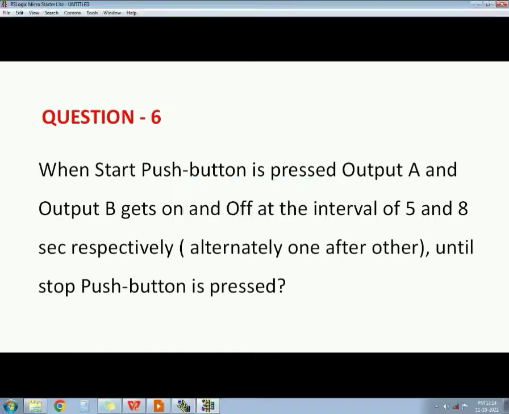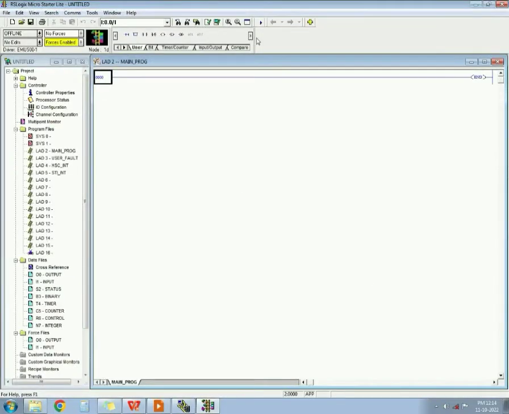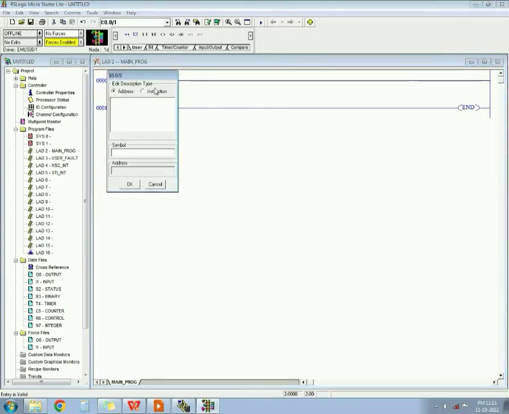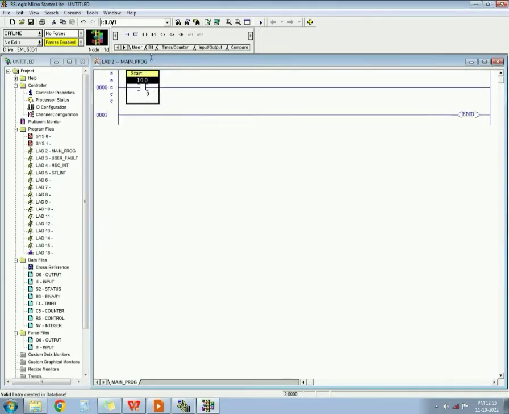Okay, so first of all, we have to make a latch. To make a latch, you know that we have to use a binary bit. So first the push button is pressed, so let it be the start push button. When start push button is pressed, output A gets on for an interval of 5 seconds.